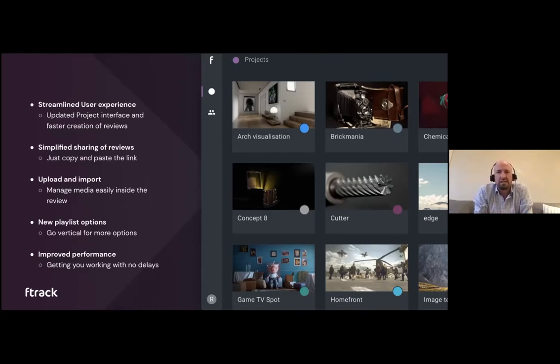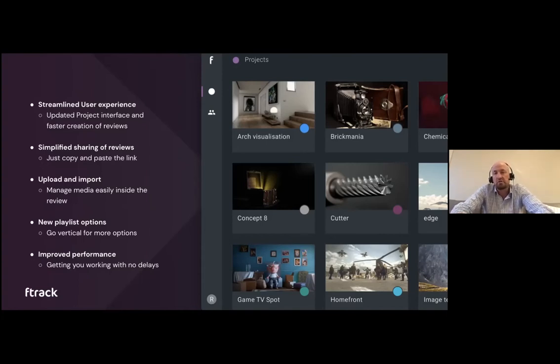Over the past couple of months, we have focused on 5 major areas in review, and for those of you that are using it, you will have seen these changes rolled out in the last few weeks. The first thing is that we are continually trying to streamline the user experience. We are trying to reduce the number of clicks it takes to get to reviews, reduce any friction getting in and out of reviews, and make it easy to add people into those reviews. So we're simplifying the sharing of reviews and making it easy for guests to access and enter.